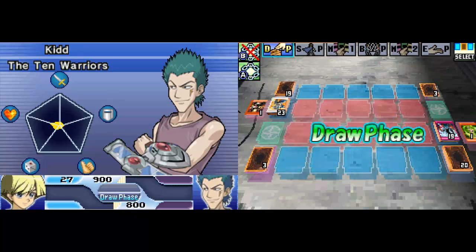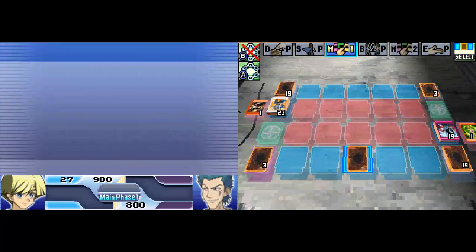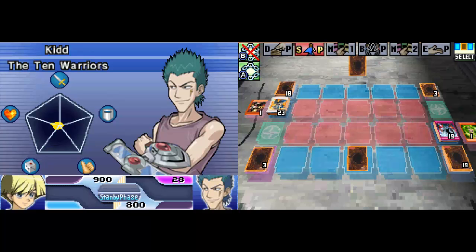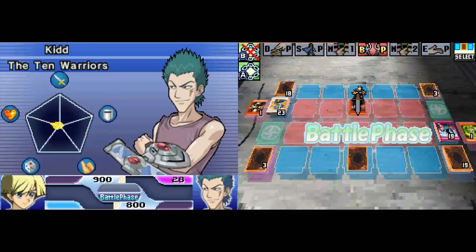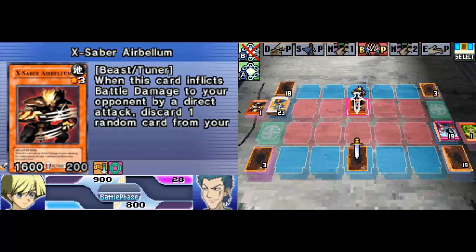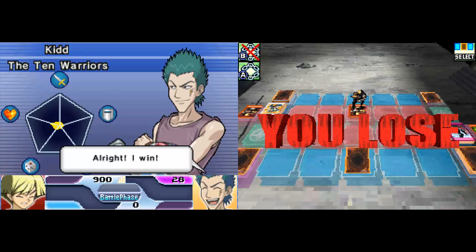I don't like top decking. It's nerve-wracking. Draw! Radiant Mirror Force is useless. I shouldn't actually have even bothered to put it down. Now I really have to hope that he didn't draw another monster. He did. Crap. No! No! Oh, man. It all came down to top decking.